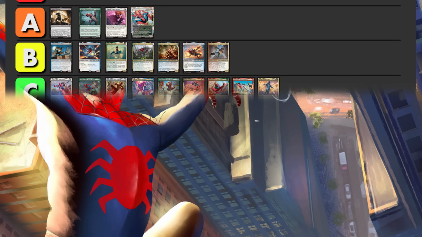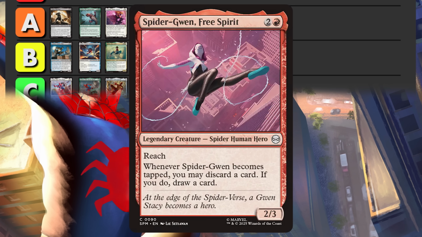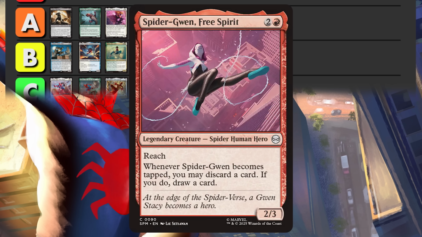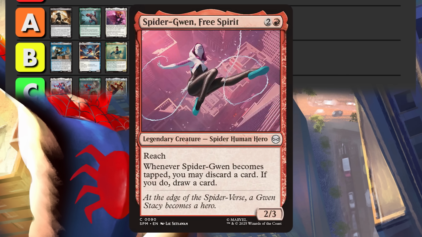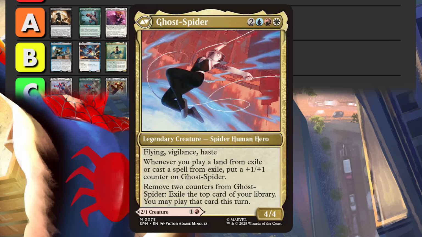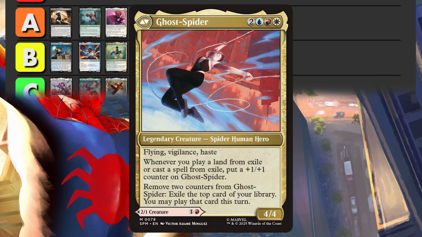At the most simple, we have Spider-Gwen, Free Spirit, which in my opinion is an awesome depiction of a Spidey who's just bounding around having a blast. Remember, this is a common, but at this rarity, yeah, it's excellent. If you buy the idea that casting cards from exile is the mechanical translation of exploring the multiverse, then Gwen Stacy's Spider-Ghost is another solid A. She's quick and she's agile and she loves to explore the multiverse.